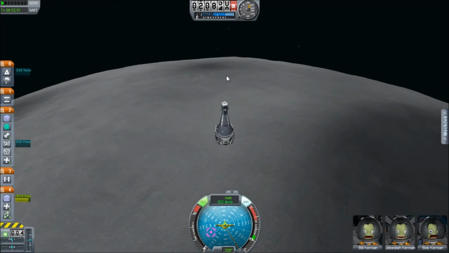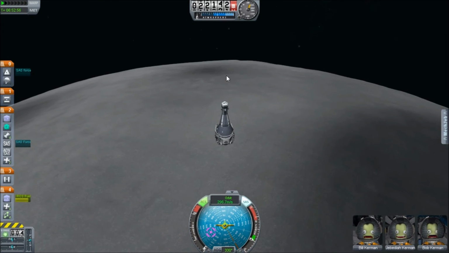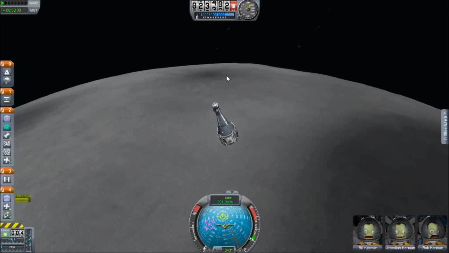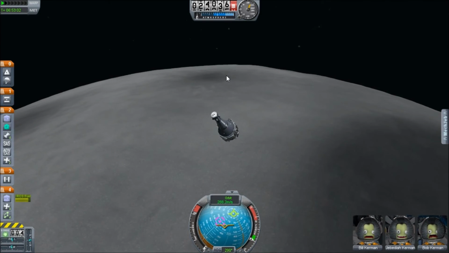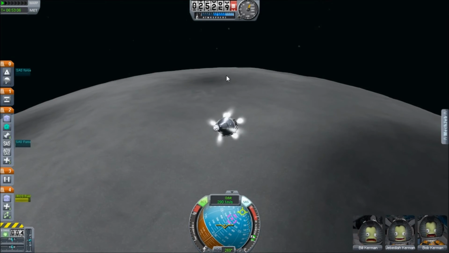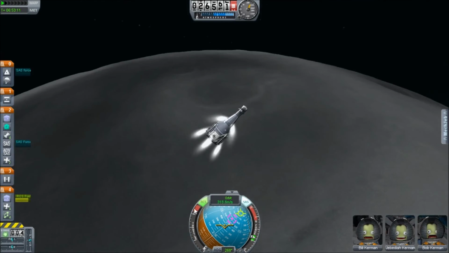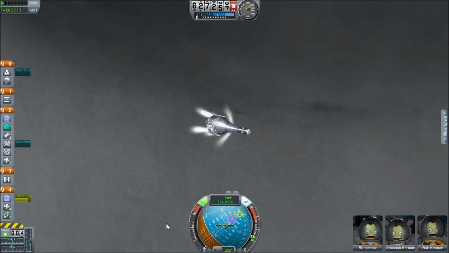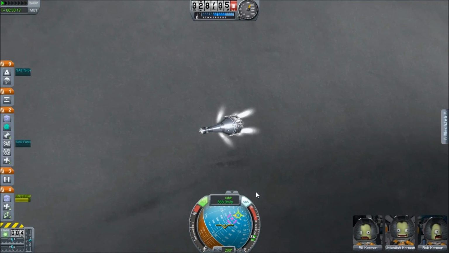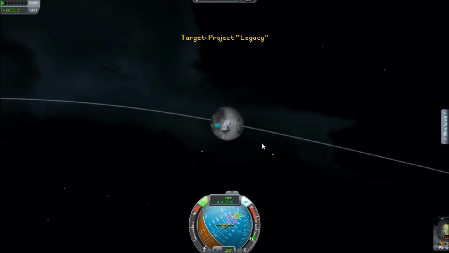Oh. I can't even be asked to return home now. I'm going to though. Fucking Jesus. That's a piece of shit. I need to know what happened there. I need to go back to the VAB and sort that out. Bastard. Well, at least I can demonstrate now the landing capability that this thing has.